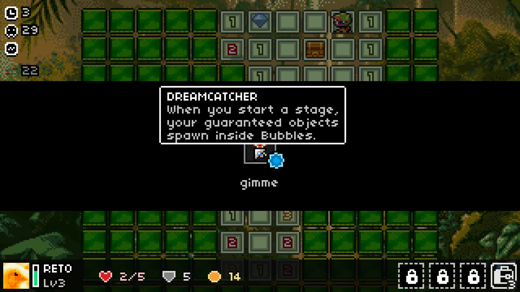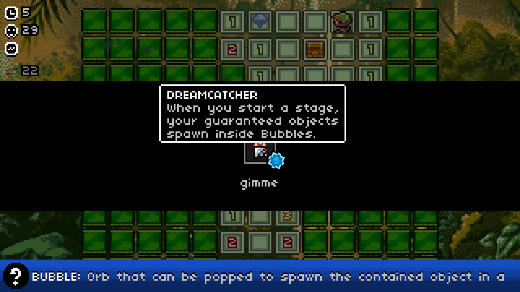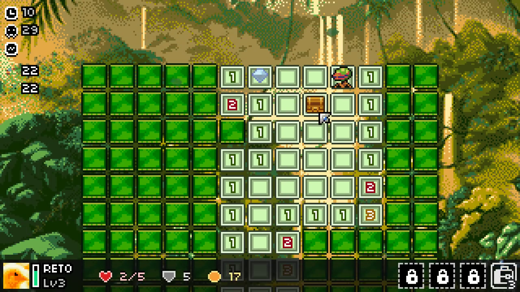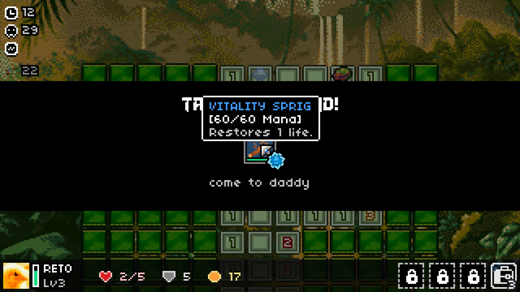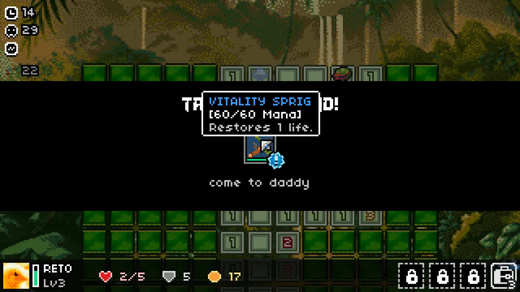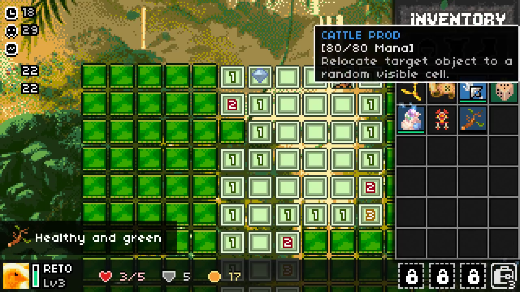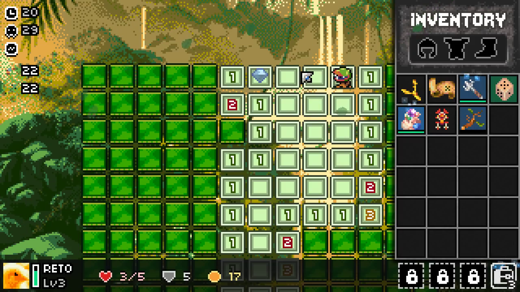I don't think these are always good. Dreamcatcher: when you start a stage, your guaranteed objects spawn inside bubbles. What does that mean, though? Come to daddy. Restores 1 life. Bloop. Is this the guaranteed object? I still don't know.